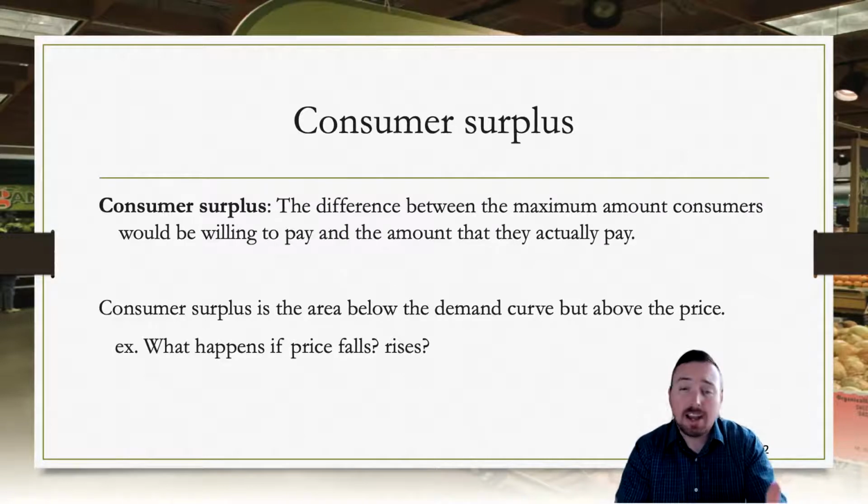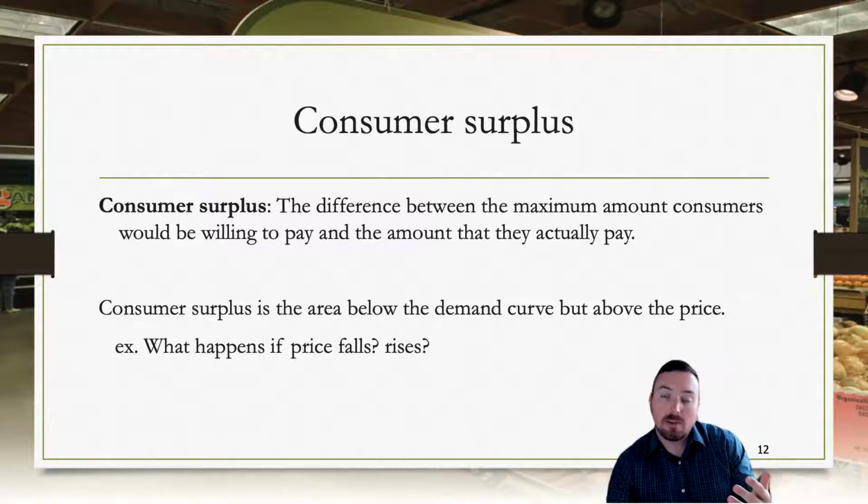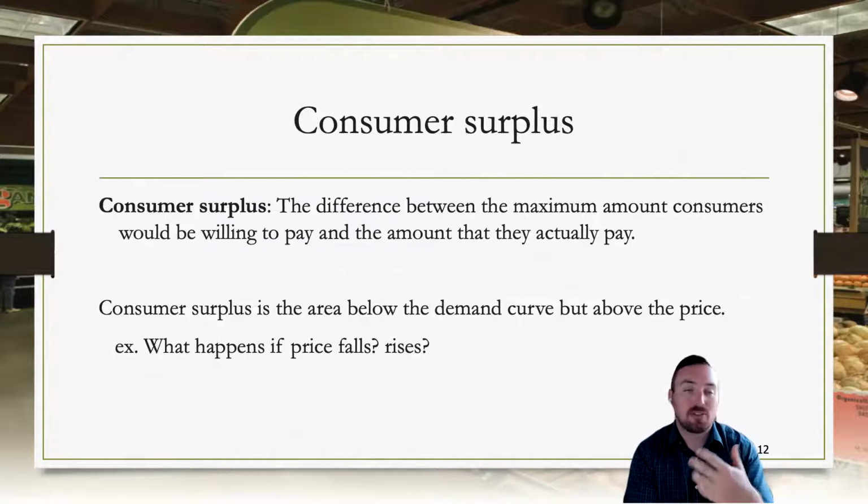So for an example, I kind of use this already, but the chicken tender sub example. You walk into Publix, ready to get a chicken tender sub, and you're willing to pay the $9 for a full chicken tender sub, but you're surprised when you walk up and you see that the sub is on sale this week at $5. You're still going to purchase that sub, right? A little bit happier now. You experience consumer surplus, right? You were willing to pay $9, but if it's only listed at $5, you save some money. Okay, so if you were willing to pay $9, you only pay $4, right? Your consumer surplus, the amount that you save, is $5. Okay. So again, it's the difference between that maximum amount and the amount that they actually pay.